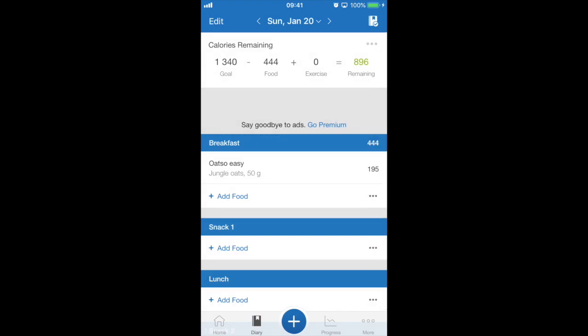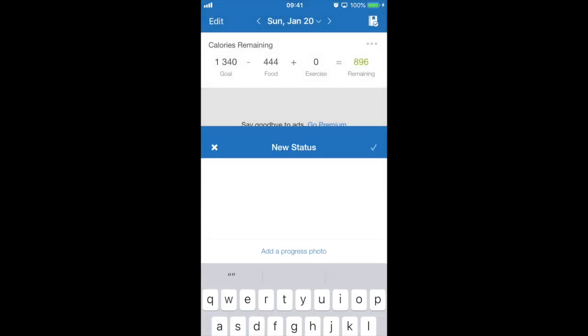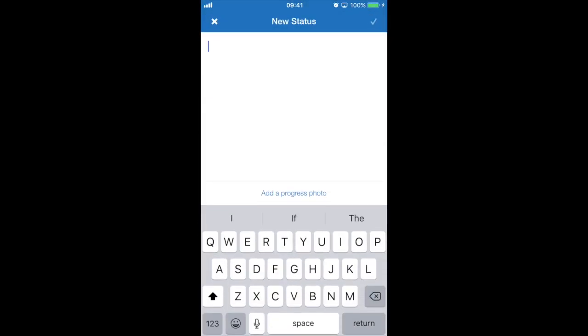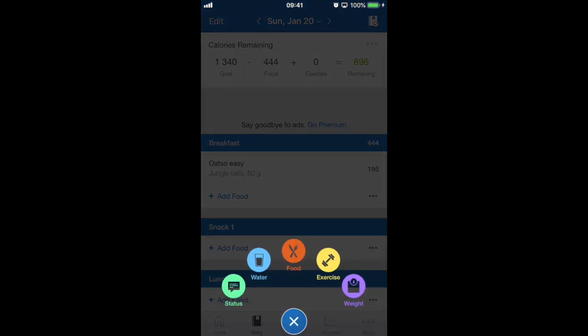Now let's go out of there. Now let's go down to the big plus sign at the bottom. Now you can see it gives you the option. If you press on the green status, it's going to allow you the option to write a status so that perhaps your friends on the MyFitnessPal app can see, and then you can add a progress photo as well if you like. We close the tab, click on the plus sign again.